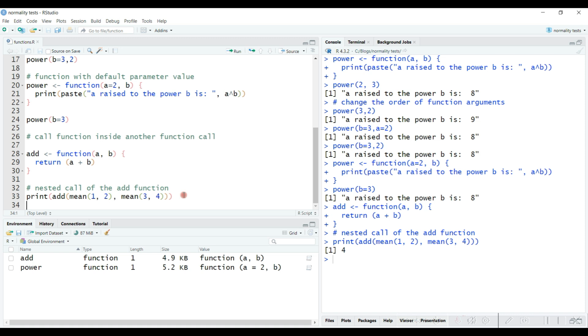Functions are a fundamental building block of R, and writing a function is a core activity of an R programmer. This is how R packages are written, by writing functions to extend the functionality of R. In the next video, we will continue our discussion on functions and look at vectorized functions in R, the apply family functions. These special type of functions are used to perform operations on each element of a vector, matrix, or a data frame. I will see you in the next video.